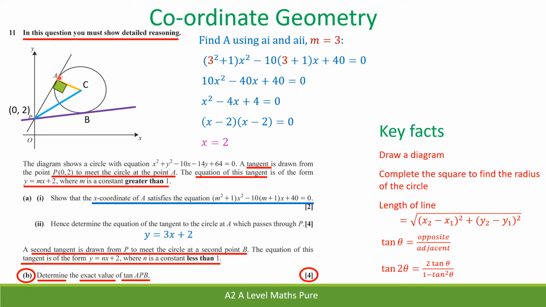So that is the x coordinate of point A. So that comes 2 across. From here, I now need to work out the y coordinate. Now it's easier to use our answer in part 2 because y is equal to 3x plus 2. So x is 2, so 3 times 2 is 6, plus 2 is going to give me 8. So that is the coordinate up here of A, the coordinate (2, 8). So we're going to use this information, the coordinate (0, 2) and the coordinate (2, 8), to work out the length of the line between A and P.